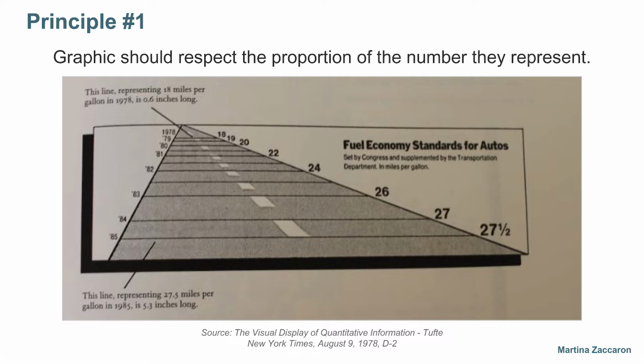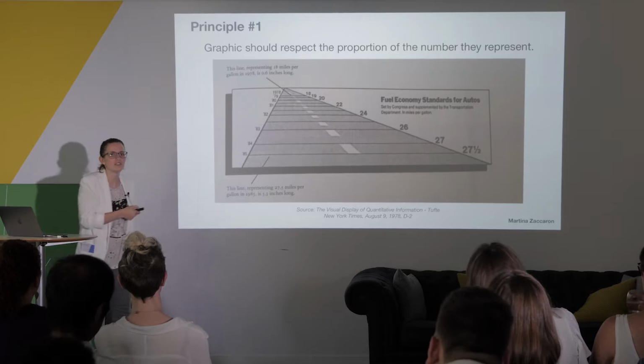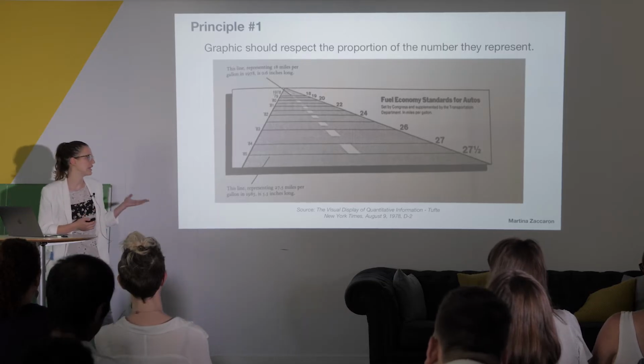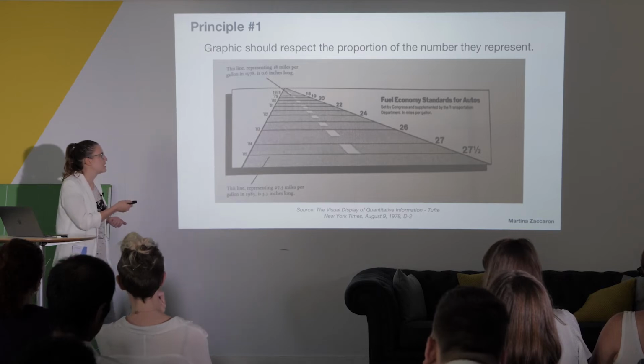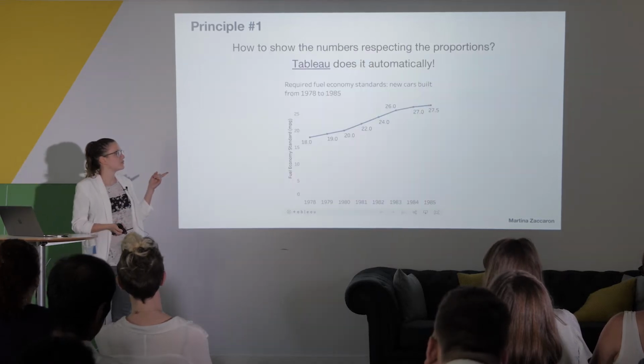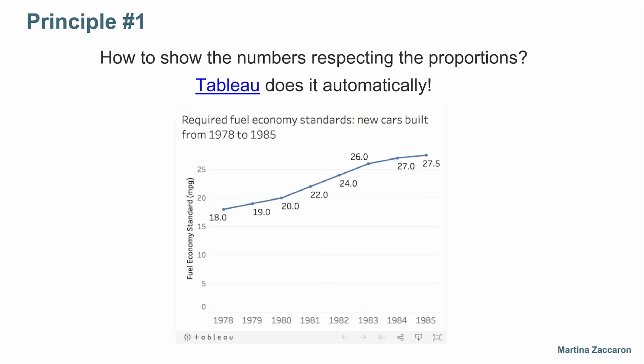And in this chart, you can see that a variation of 1 point, from 26 to 27, looks a lot similar to a variation of half a point. So this is a misleading chart. And if we use Tableau, it's really easy to get a different picture. With this line chart, you see that the variation in the final years is a lot flatter than it looks in the previous representation.